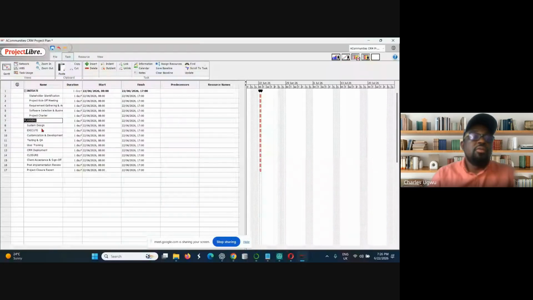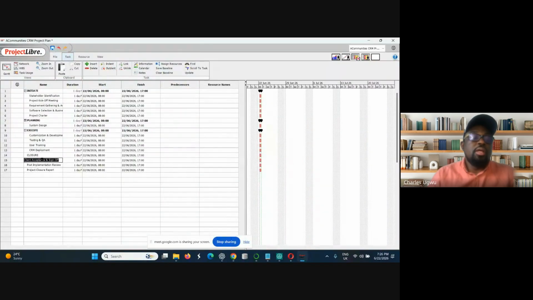So we'll come to planning as well. We say indent. Under execute, we'll select all the items under execute, and we say indent.